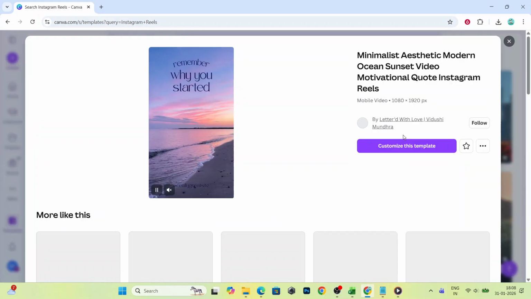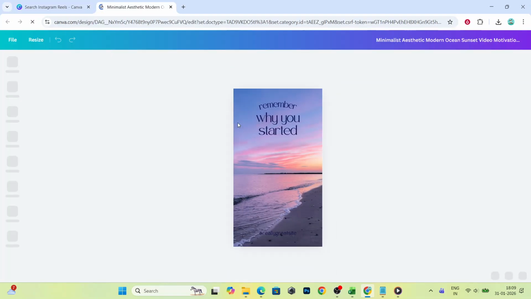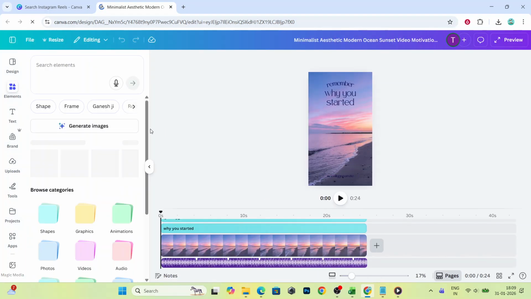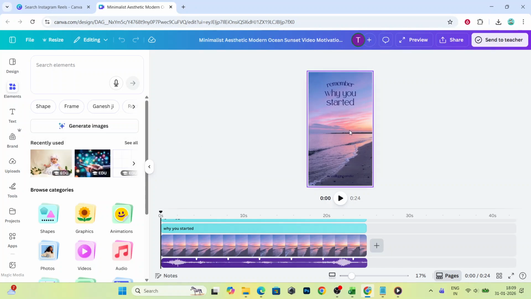control. Templates are a huge time saver because the layout, color pairings, and font choices are already tuned for mobile viewing. If you are using brand colors or a specific style, tweak the template right away, so everything stays consistent as you build.